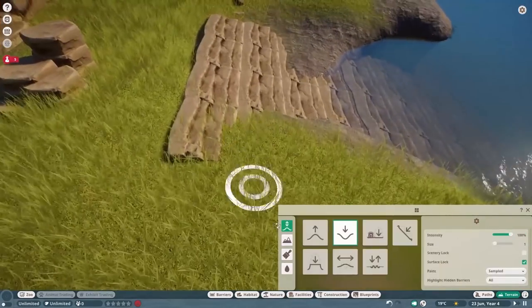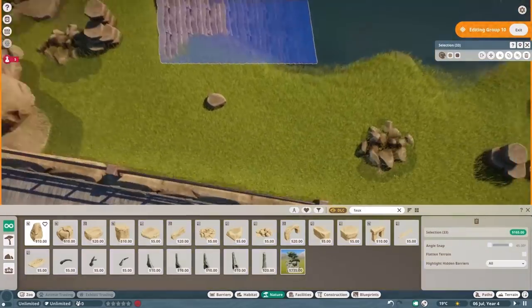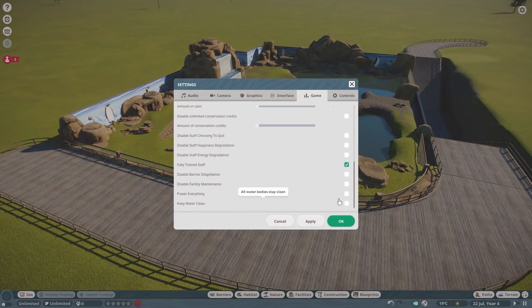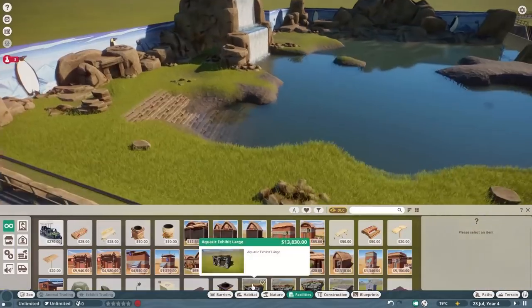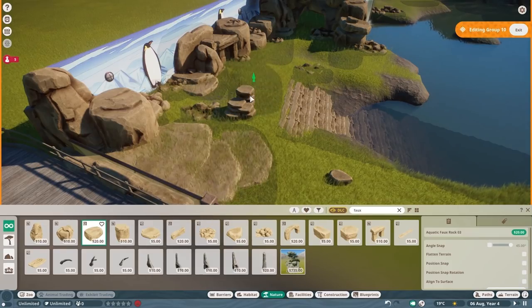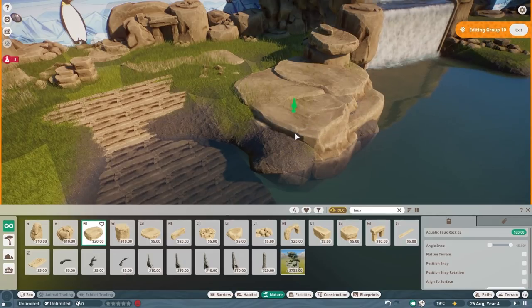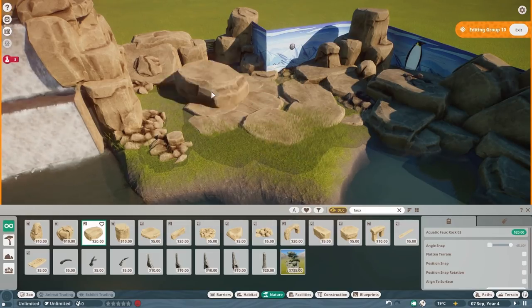I made a mistake here — I added the water too early. When I removed it, something was blocking it from going back in. If you remember the very first Thailand zoo we did, we had the same thing where I removed the water and could never add it back, which made me very sad. So please heed my warning and constantly check what you're doing with the water. I couldn't change the land under the water anymore at this point — but that's a good thing about the rocks, because rocks can change the formation of the landscape even when the water is stopping you.